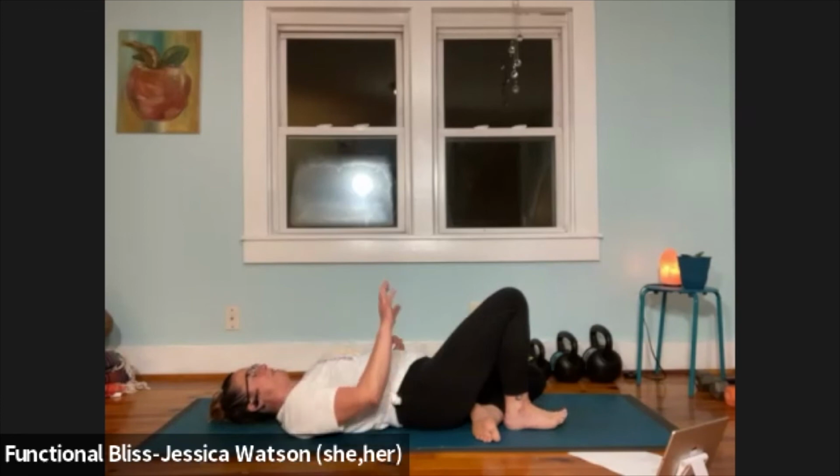Take a moment to assess. Did you pick up any tension in your right leg or foot? Can you let that space soften? Bringing that softness back into the belly and then encouraging softness through the left thigh, especially the top of the thigh and the inner thigh.